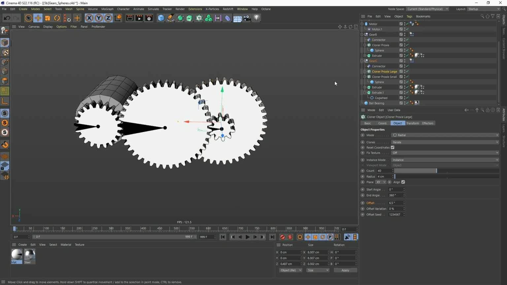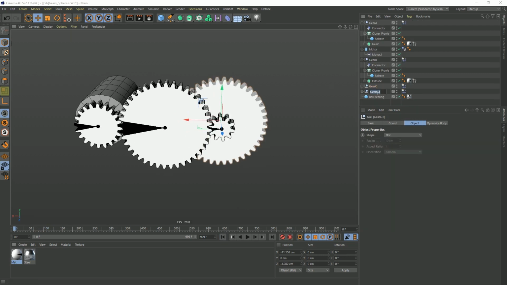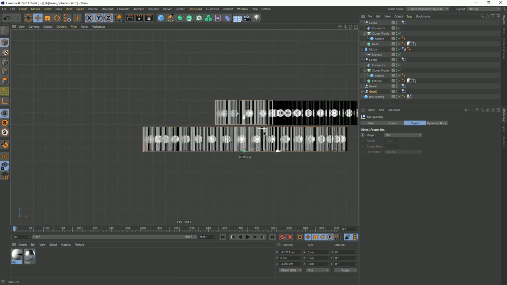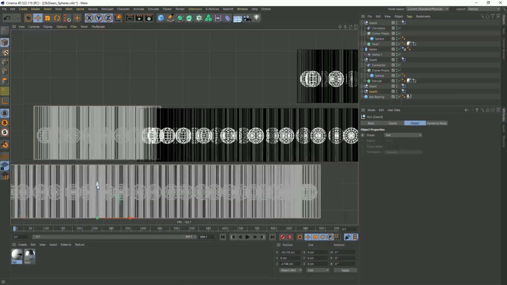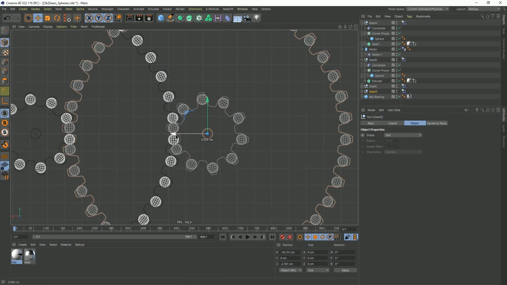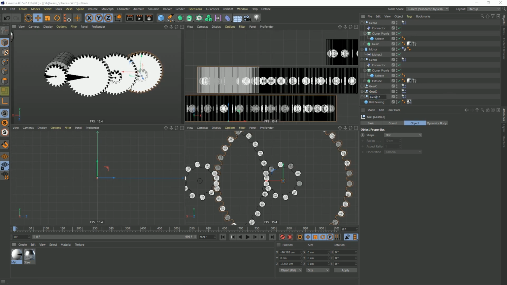So now, with these spheres swapped out, hopefully we can hit play and immediately see this gear turning really nicely. All right, we just made that last gear that we needed. It's really quick to make the next ones. So copying a gear D from the top view, super quick. Just line up this front small gear with the bigger back gear of the other one. And then from the front view, make sure that on the x-axis it's properly lined up. Nice. And there you go. Gear D, that simple.